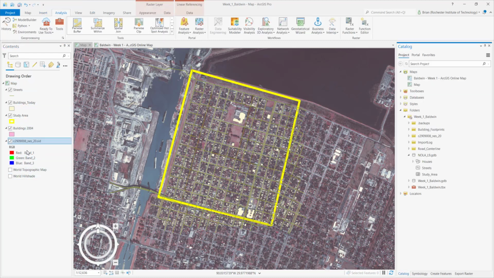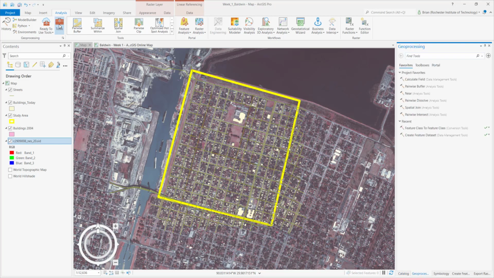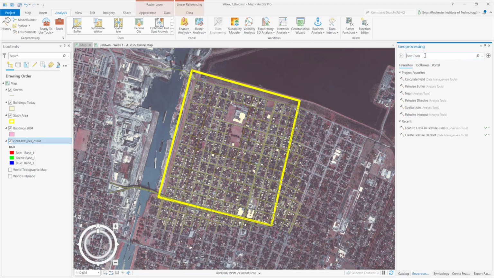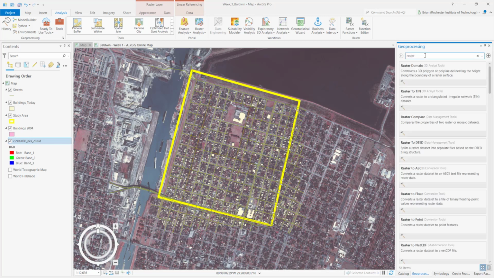And so the last thing we need to do is take that raster data set and move that into our geodatabase. So to do that, we're going to click for the tools to open up the geoprocessing toolbar. And I'm going to just search across all of the tools. You could also go in and look at all of the toolboxes, which can overwhelm you, or just simply search for what you're trying to do. In this case, let's just search for raster and see what we find.